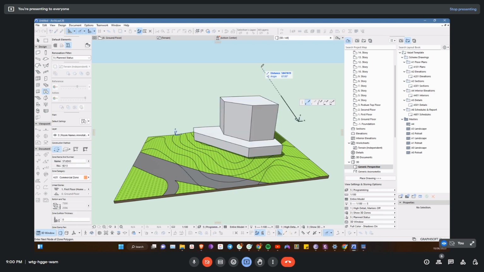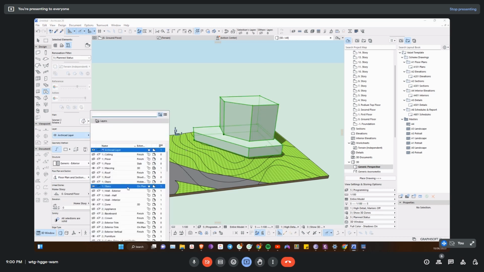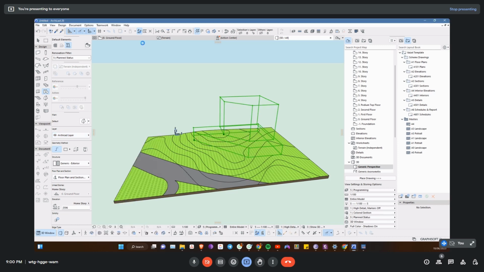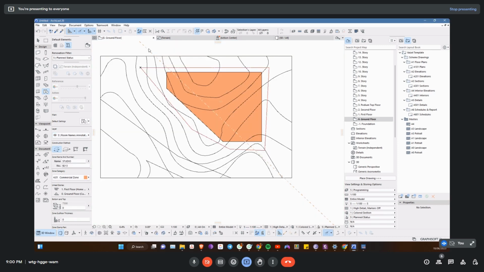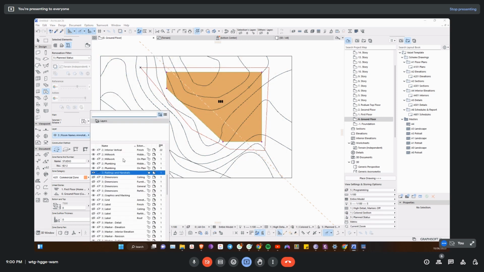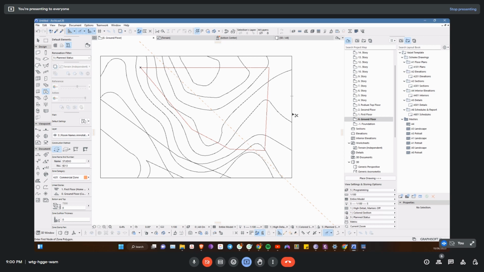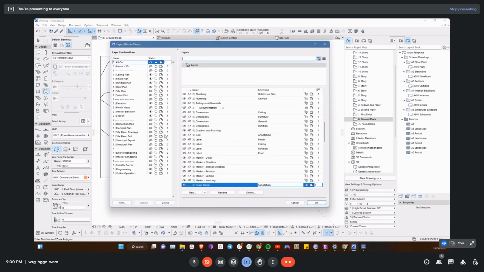Oh yeah, so reason why this hasn't changed because we need to change the layer for this to go to massing, and on ground floor we need to change the layer of our zone to be zone. So let's change the layer again when it's all on.